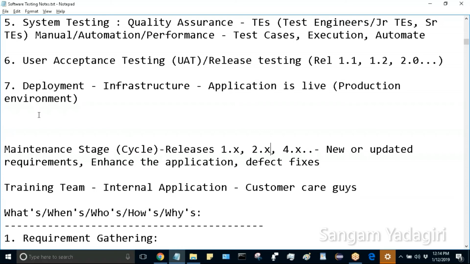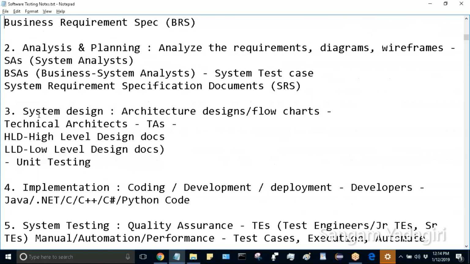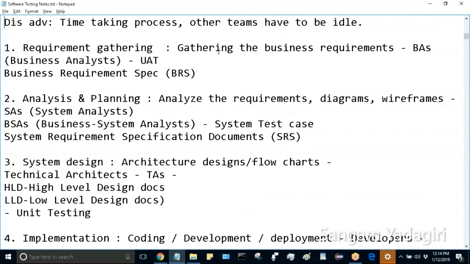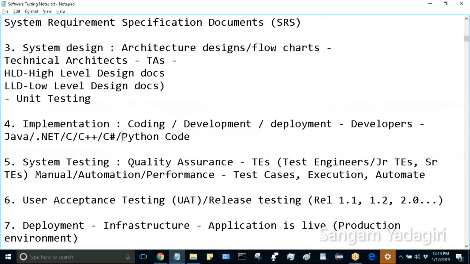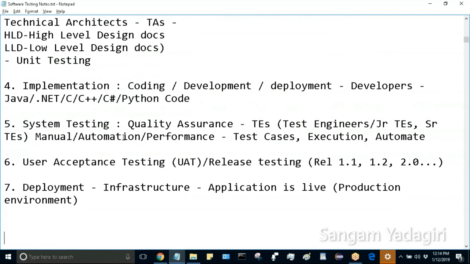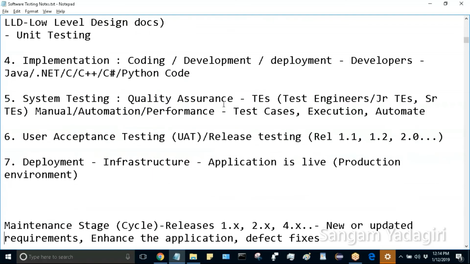That means that again the cycle starts from requirement gathering. BAs will collect the new requirements and SAs will again depict them. System design people will update the design documents, and the developers will code it, change the code, update the code. System testing people will again write new test cases, update the existing test cases, execute them, and automation people will do the updates accordingly.